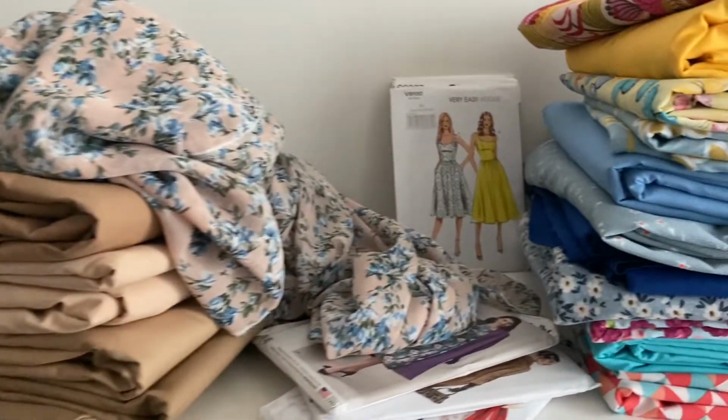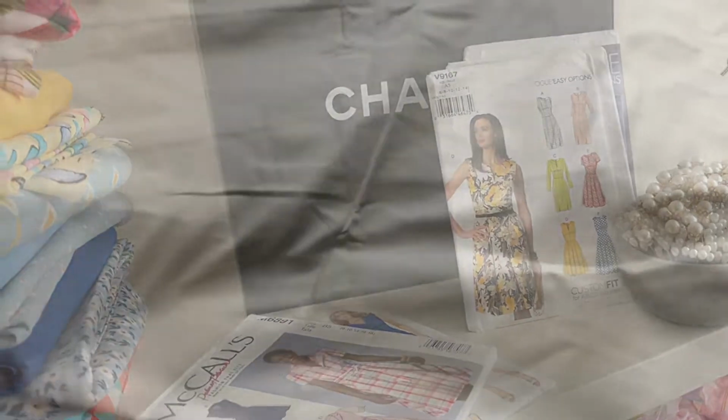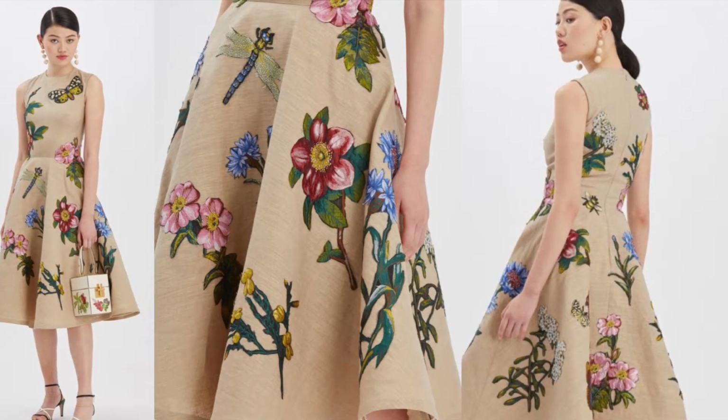Okay, let's get into these piles and piles of fabric. I know, I really should stop buying, but I am making them up into things. Okay, first up we have a calico, which is basically a cotton fabric, but there are these sort of husky bits in there, and I just think it's the most beautiful thing. It's extra heavy as well, so you can't really tell that, but it's got a beautiful weight to it. And I originally bought it to make up some mock-ups of some vintage coats that I have.